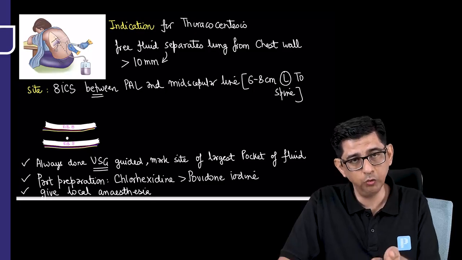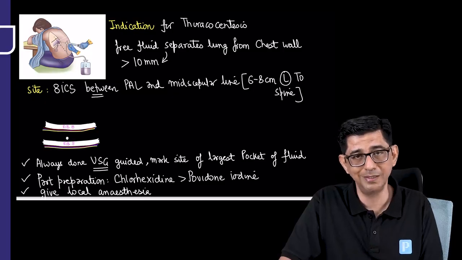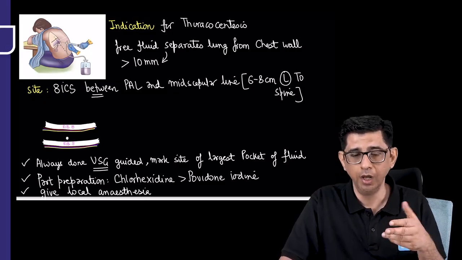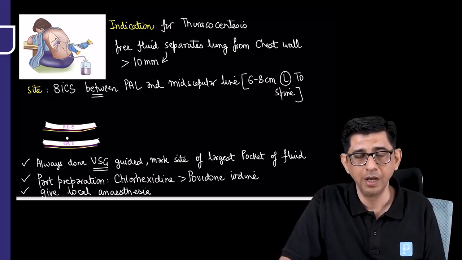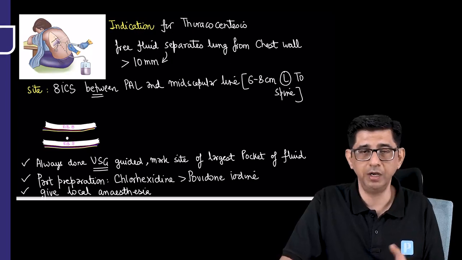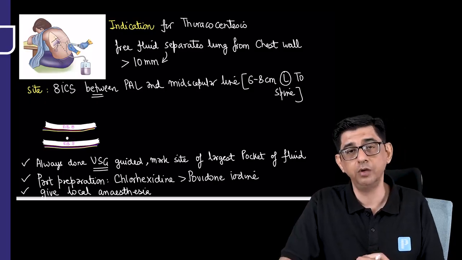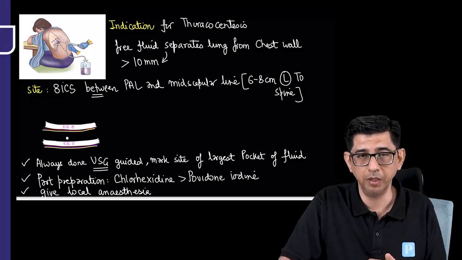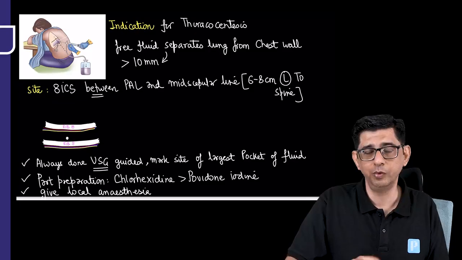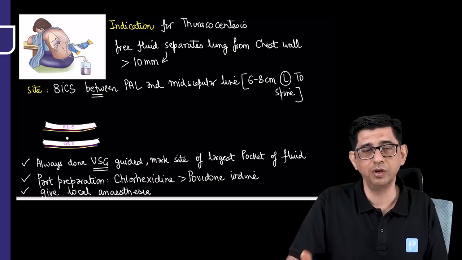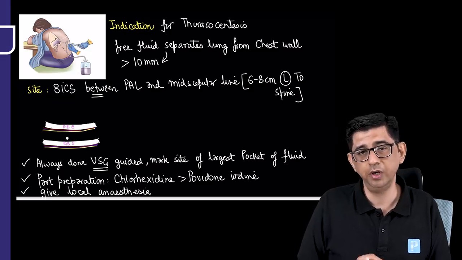The moment you notice, with that negative suction, that some pleural fluid has come into that local anesthesia syringe, you know you have reached the pleural space. You will go on injecting through the various muscles till you reach the pleural space, and some of that local anesthesia might even get injected into the pleural space as well. It would not cause any harm, but rather will anesthetize the local nerve endings present here, and will make the procedure, I would say, much more comfortable for the patient. So these are the practical aspects for thoracocentesis that you need to remember.